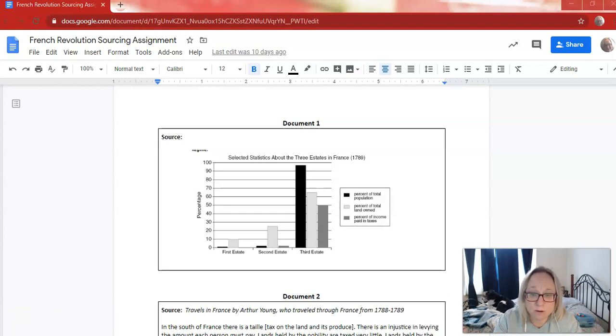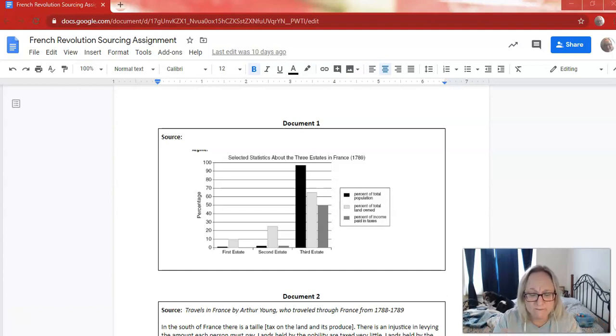Audience, I don't know who this is to. This could have been in a textbook. Could have been something that was printed in 1750. I don't know, or not 1750 because the revolution didn't happen, but in 1790, I don't know. I have no clue as to who the audience would be with this one. So that's going to narrow it down either to purpose or historical context. I could probably do either or, but I think it's going to be easier for this one for historical context. That's going to be the easiest sourcing to do.